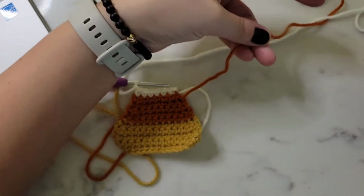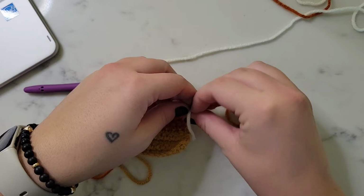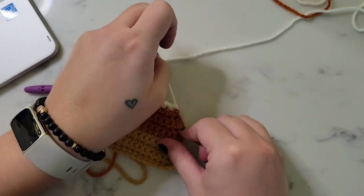So here I'm going to go ahead and snip off the orange end and just double knot it to the beginning of the white, just so that it doesn't come unraveled.